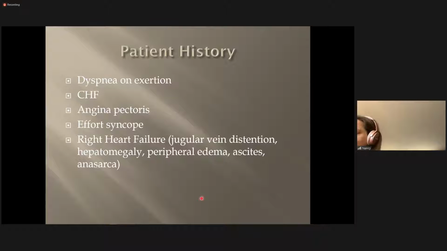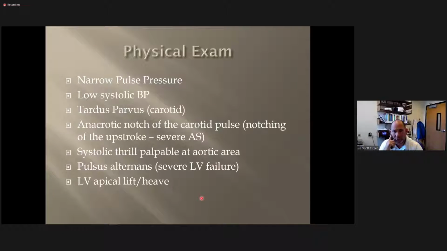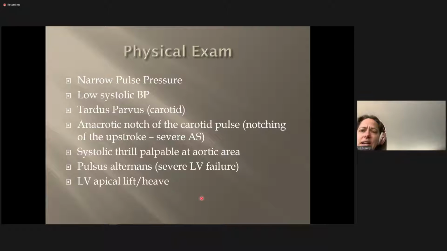So what would be an example of the narrow pulse pressure? So narrow pulse pressure, this is like cath lab type stuff. They're taking the pressure in the arteries. If you're taking a blood pressure, we take a systolic and diastolic blood pressure when we're listening to it with the stethoscope. We report it in systolic over diastolic. When those numbers get closer together, and particularly with a low systolic pressure, we are certainly going to consider that aortic stenosis might be a problem. So it'd be like 90 over 85?